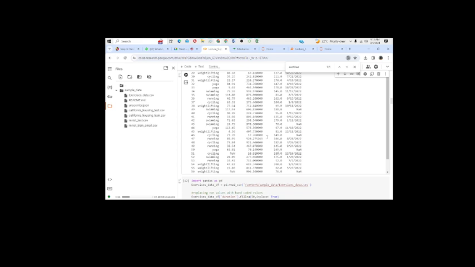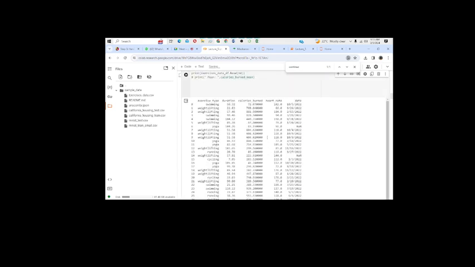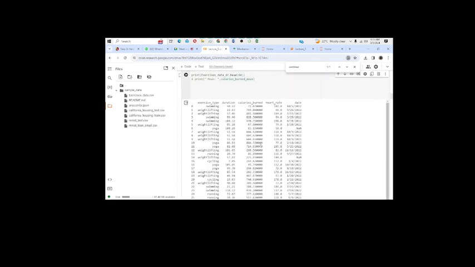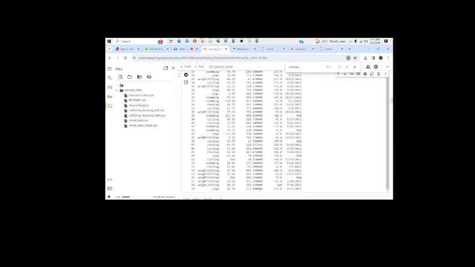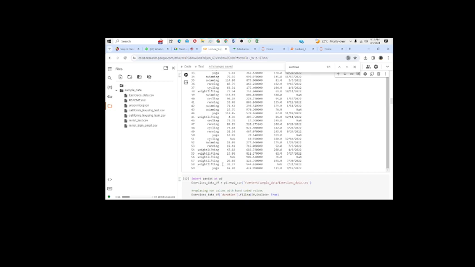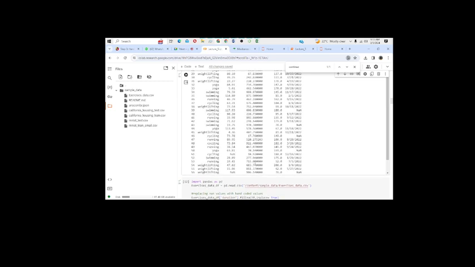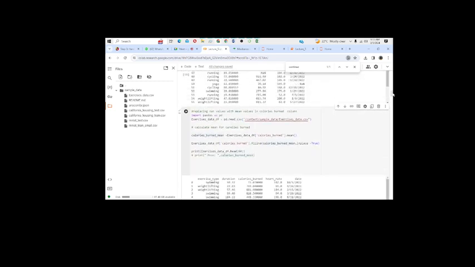Let me just check this, the calories burnt. I think the issue was at line 58, if I'm not wrong. Let me just confirm with this.